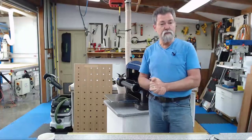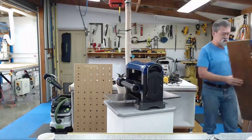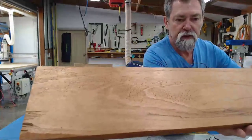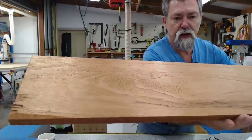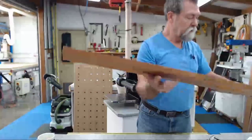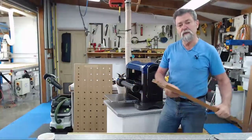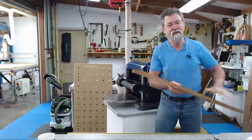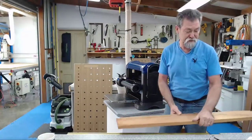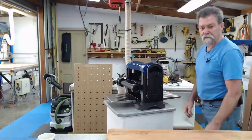So I'm going to run a piece of Syrian cedar. This is Syrian red cedar, and I'm going to show you here the tear out on it. Now that is from my big machine. Can you see that? So I'm going to do something that's probably not really heard of. I'm going to push it through one way, then I'm going to turn it around and push it the other way. And you will see how good it is. That's with the grain and against the grain. Now I'm very, very impressed and very confident that this will go well. Let me have a look.